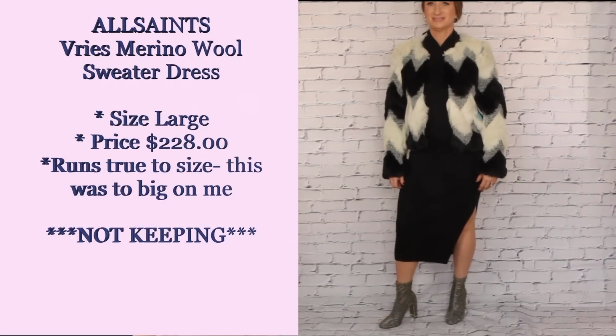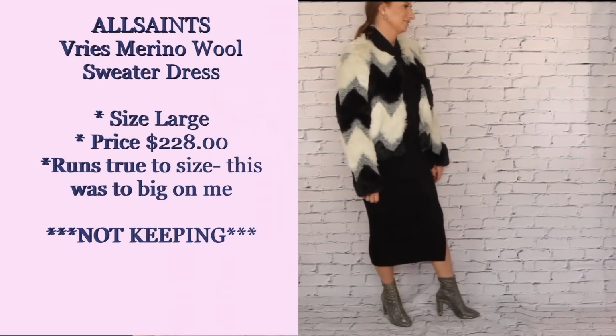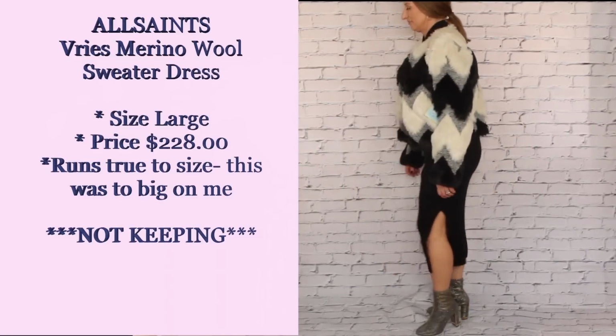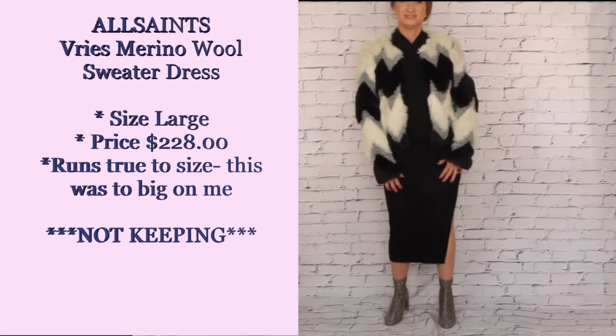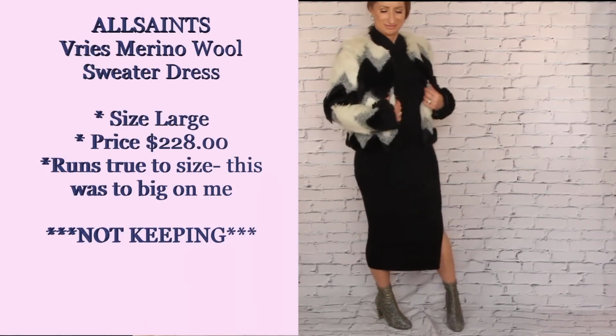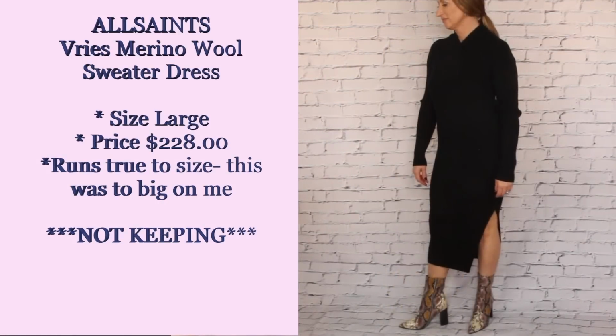I would have loved to love it, and you could have worn it with the little faux fur jacket. It looks so cute with these little sock booties. I really wish this had worked better on my body type because I really liked the look of it overall, and it was so comfortable.